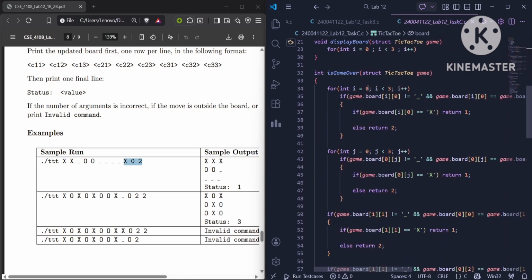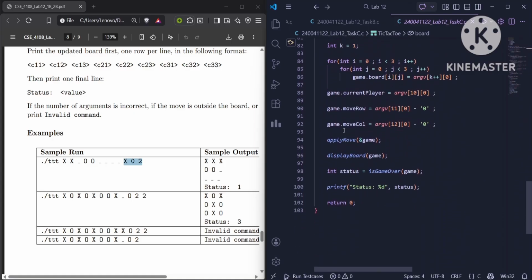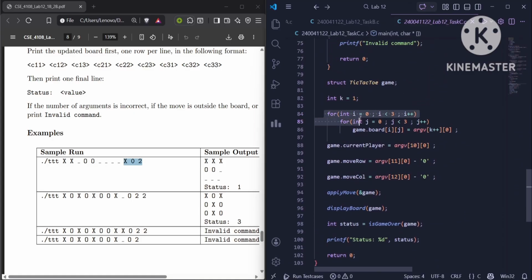To store that, I conducted a loop here, as we can see, and then consecutively stored it into game dot board 00, 01, 02, 10, 11, 12, and then I manually control this by variable k. So what is k?